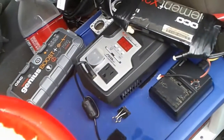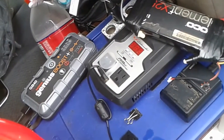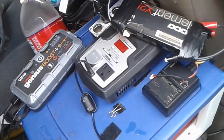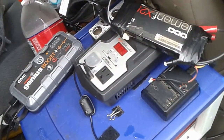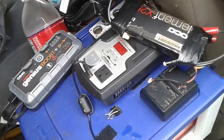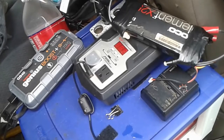And the reason I prefer that is so that I can start the engine up to charge up the house battery and all these batteries that I'm using for the yurt to generate electricity. Because some of you were wondering how I get power to run the fan every night and charge up my phone and other devices. This is how I do it.